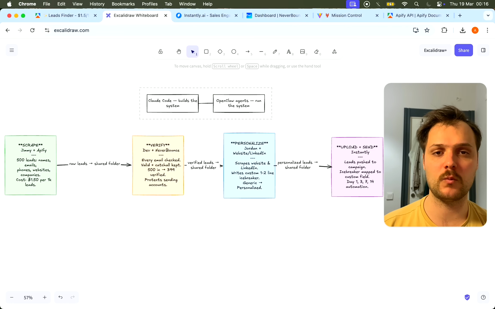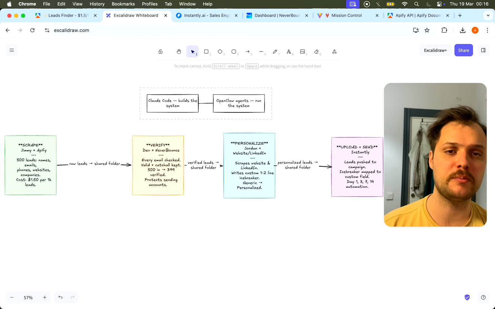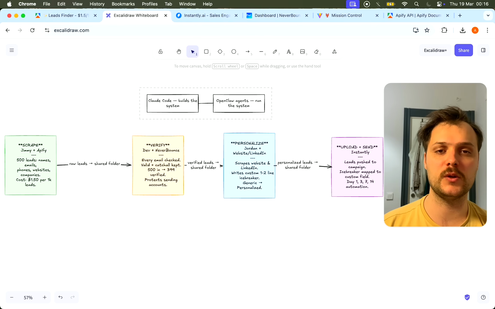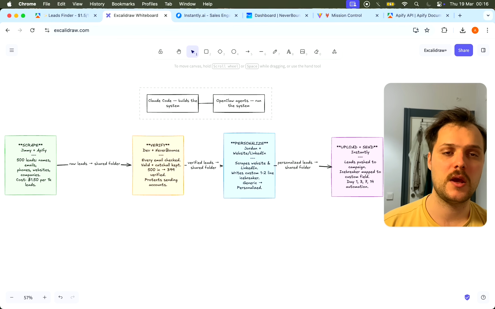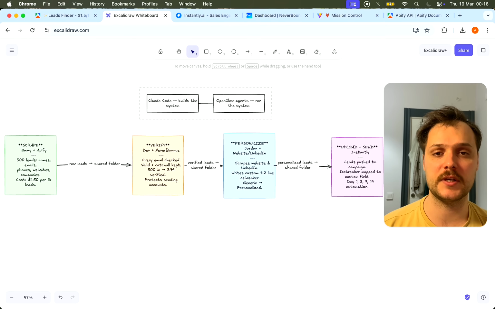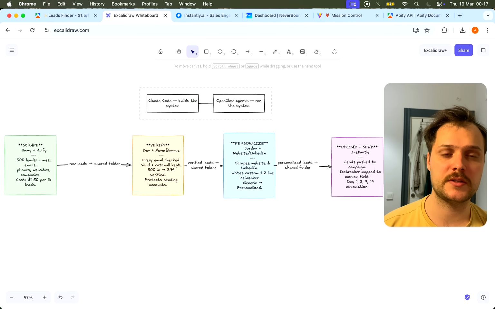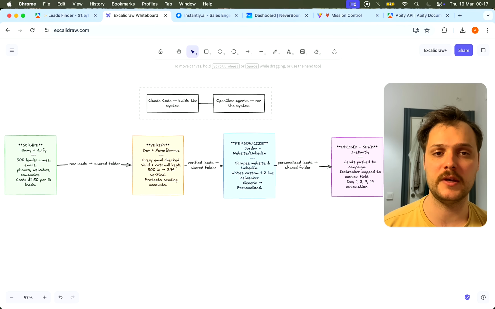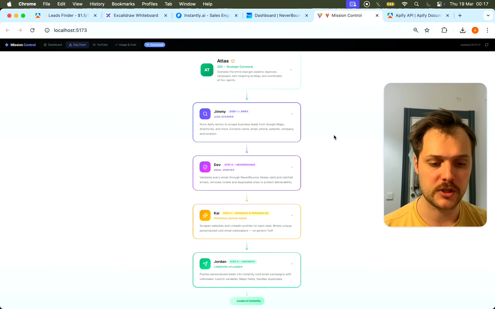Okay, so you might be asking, why do we need Claude Code? Well, Claude Code will build the system and OpenClaw will run the system. So Claude Code, it will set up the agent's configurations. It can write the automation scripts, and it can also wire up the API connections. Then OpenClaw will execute all of that every single day. And Claude Code, essentially, it will build the factory, and OpenClaw will provide you with the agents that will allow you to run the factory. So you need both.